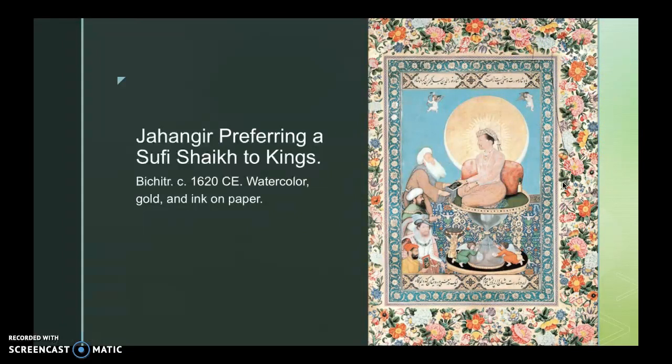Now, this painting is meant to be allegorical. And by allegorical, we mean that it's a story full of symbols that we need to interpret. So let's look at a couple of the symbols right now. First of all, we have this very clear hierarchical scale, right? Jahangir is up here at the top, and then all the different figures sort of go in order down here from most important to least important. So let's first take a look at Jahangir.